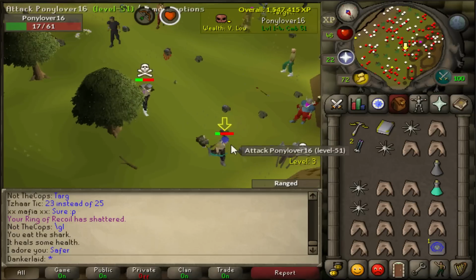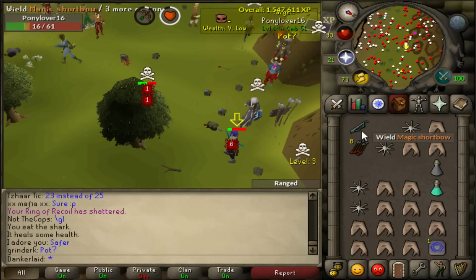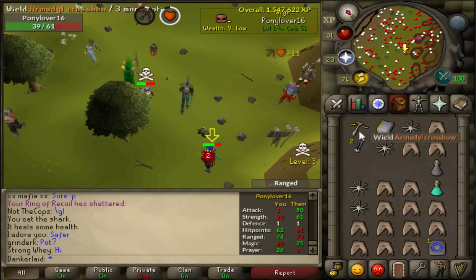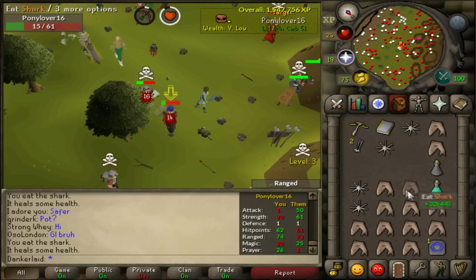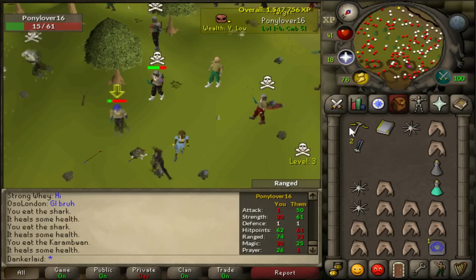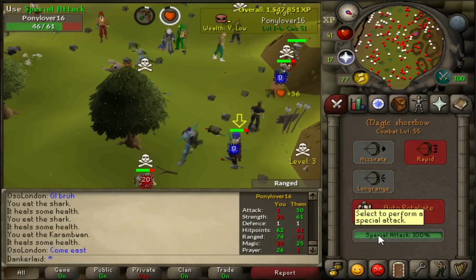Ring of Recoil is shattered. Brilliant. How's that not KO him, man? He doesn't eat. Like I say, I think he's... Oh, there you know, he's got G-Maul. There we go. Is he going to tell you, though? Unskulled? Nah, he probably won't tell you unskulled. That'd be dog act.